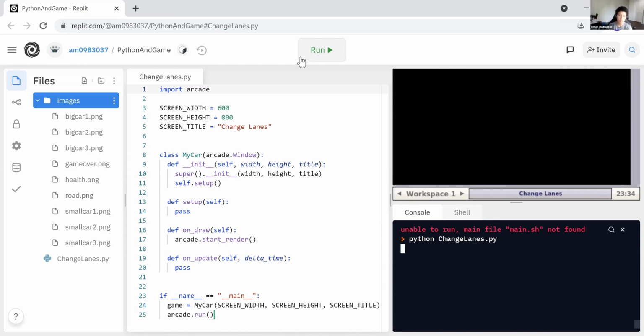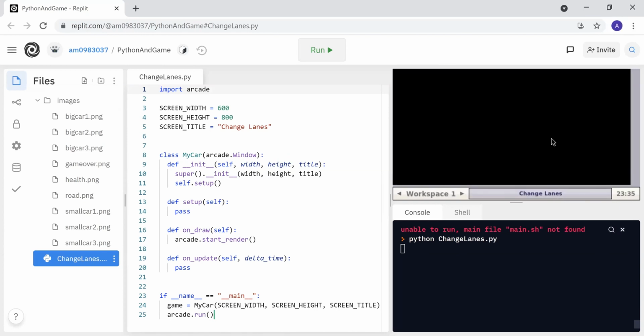If you see change lanes in the top right part, like you do right now, then it's working. So is this all I had to do? I just copied this code. What does this mean? Well, as I said before, this is basically the general structure of how Arcade wants you to organize your code. There's no need to go into every single line because a lot of things are hidden inside of Arcade. So this is all good.